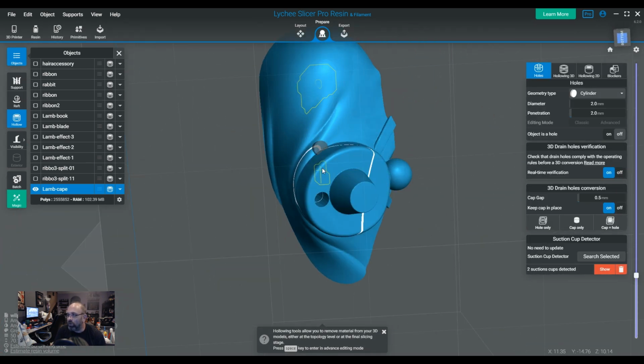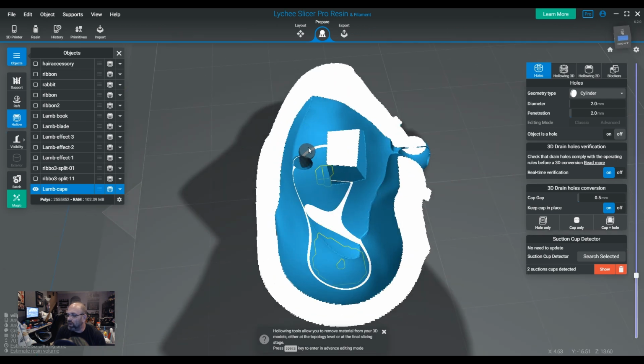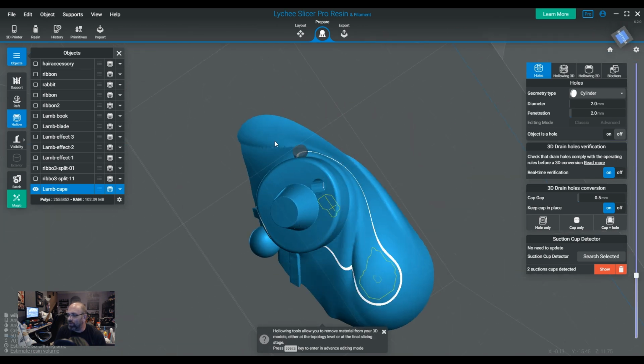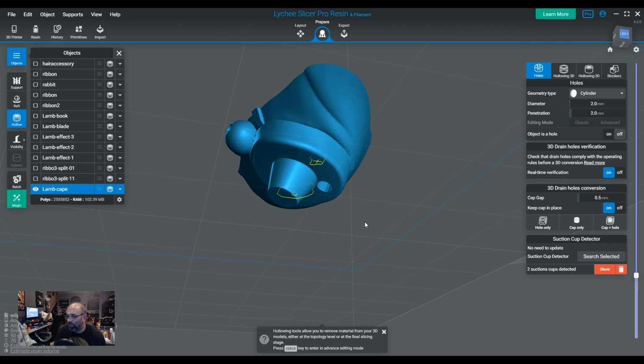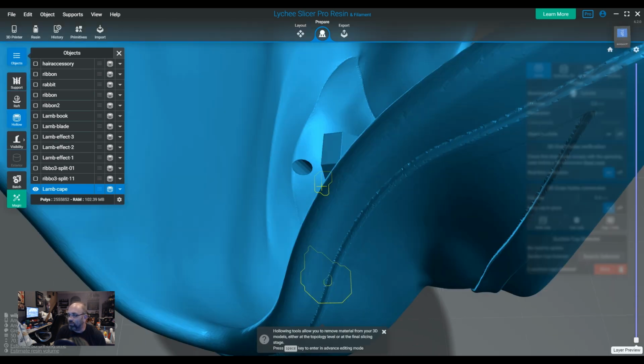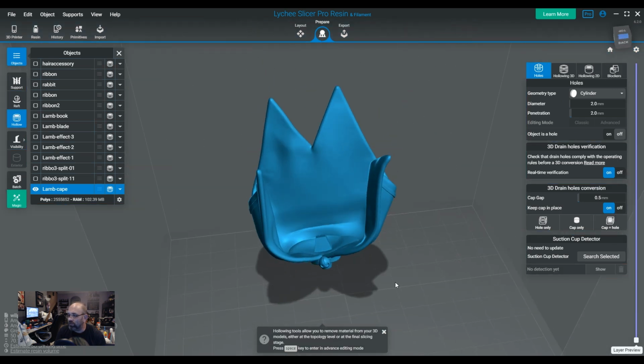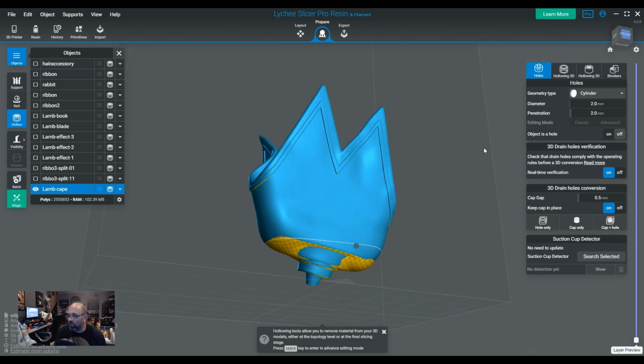And I don't want to put holes all the way up here because I don't want to have to correct or replace anything once this is printed. I'd rather just have one little tiny hole back here that I'm not going to care about, because my next seam is going to cover that anyway. So that was a very good solution, at least for my issue there that I wanted to solve. And as you can see, it did go through. There was no problem there.